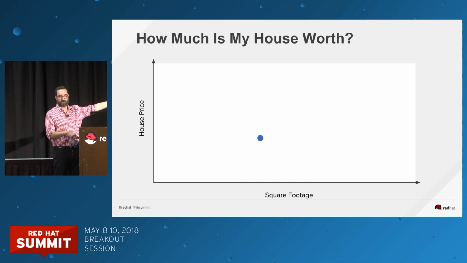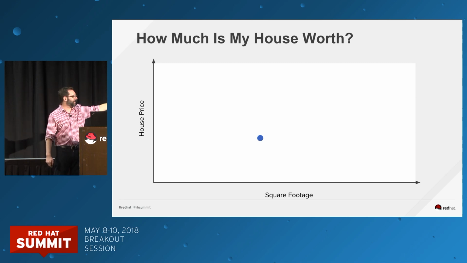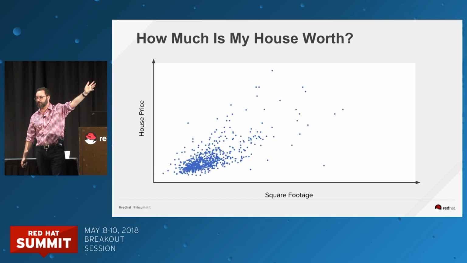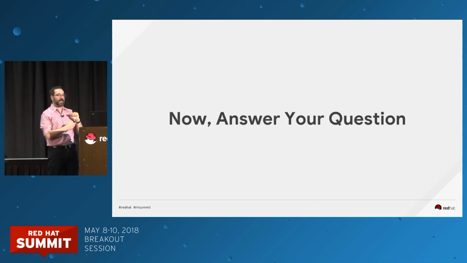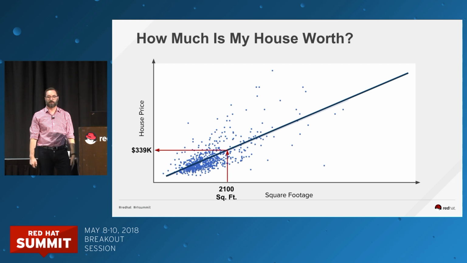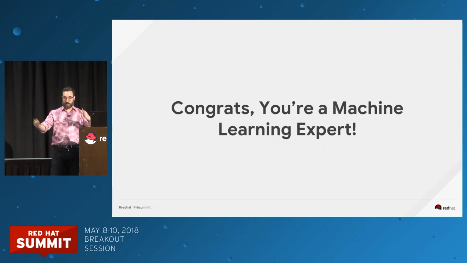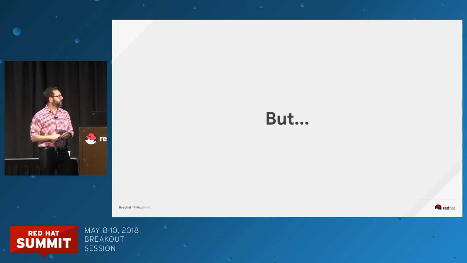For example, you got a point. Points usually not enough. You usually need more points. Anyone want to try and draw the line here? You're kind of cheating because you know there's the corner there, right? So then you get more points, and then you get even more points, and then you draw a line. And then you're like, aha, I have an answer. Because now I can answer my question, right? I say, my house is 2,100 square feet, therefore $339,000. Not in San Francisco, of course, you know, but most places. Congrats, you're a machine learning expert, really. So certificates on the way out.